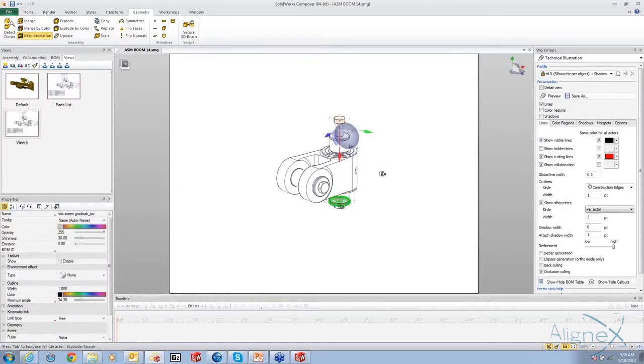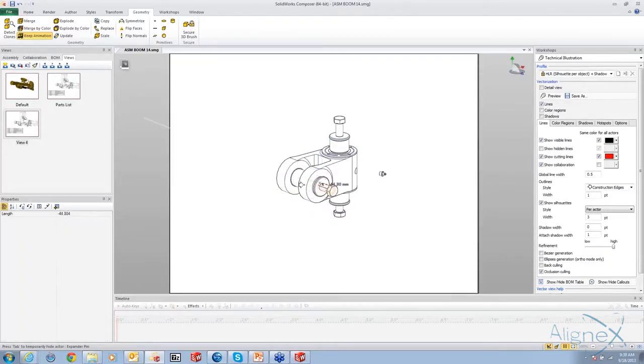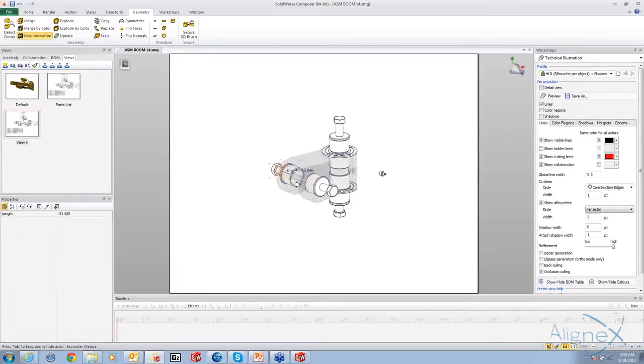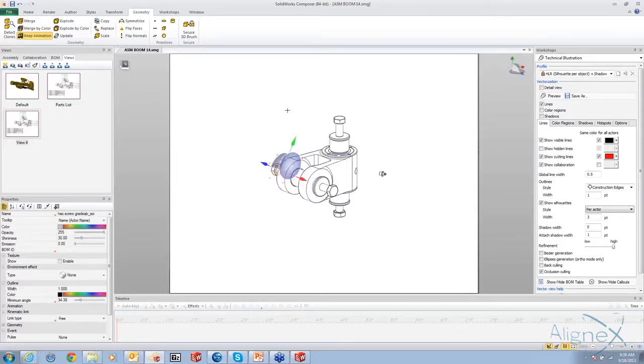I'm just simply using our translate tool to move these components. Maybe this nut here, or bolt, we pull that one out a little bit. And now we have one that's over on the other side as well, but simply by holding down the tab key or pressing the tab key, I can actually temporarily hide components to select them so that I can do whatever activity I'm looking for with them. That's an extremely useful piece of the software. It doesn't force you to rotate. You can just simply hit the tab key and it will temporarily hide components.